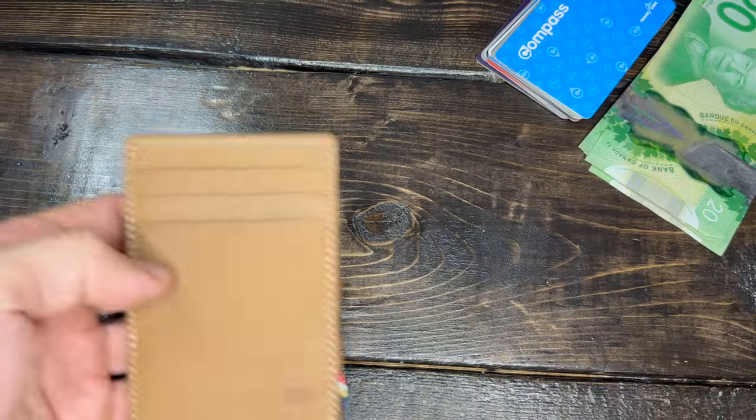Just a quick intro before we hop into this video. I've looked at a lot of wallets over the years and I always try to zero in on functionality and value. Every one of these wallets will hit something on the list. There will be links above and below for deep dives on individual wallets. We're going to look at leather wallets, pop-up wallets, and hard case metal wallets — starting my top 10 best EDC wallets.